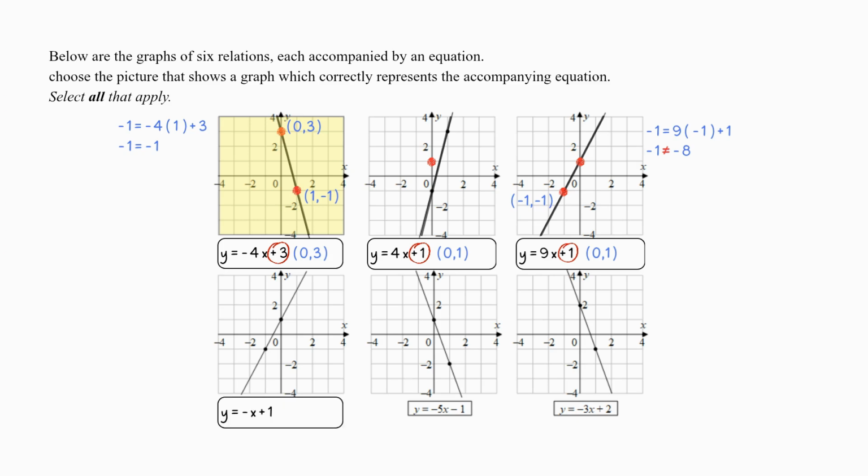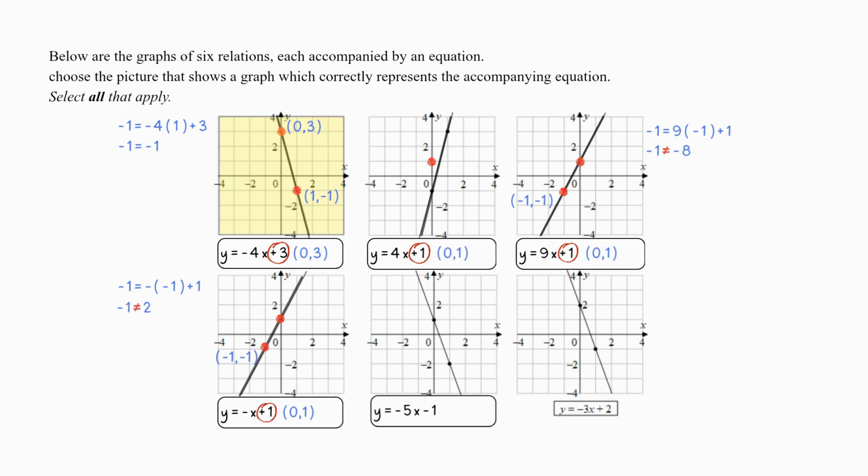Line 4. Y equals negative x plus 1. The y-intercept b value is at 0, 1. Looking at the graph, the line crosses exactly at 0, 1. Now let's check the slope. The coordinates for the second point are negative 1, negative 1. So, negative 1 equals negative 1 plus 1. Negative 1 is equal to 2. Since both sides are not equal, this equation doesn't belong to this graph.